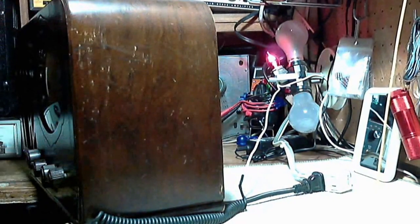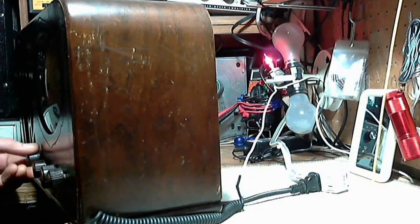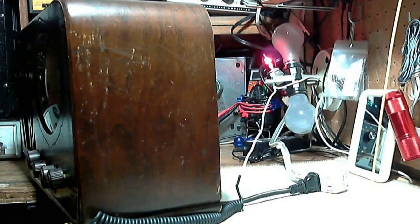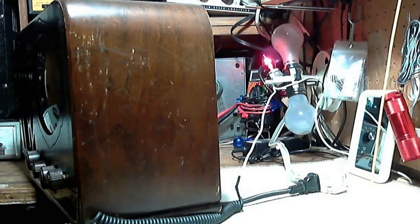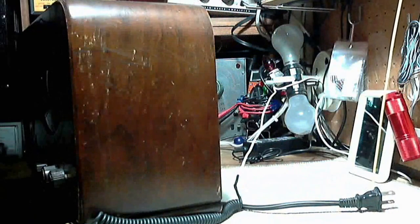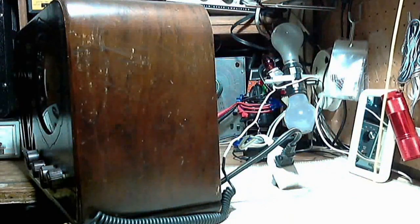My warning light came on as soon as I turned it on. I'll turn it off. Warning, hot chassis. No more. Oh, let me check something on my own power supply here. Good chance to do this. What happens if I turn off the power? Very good. So I turn off my power switches, I'm okay.